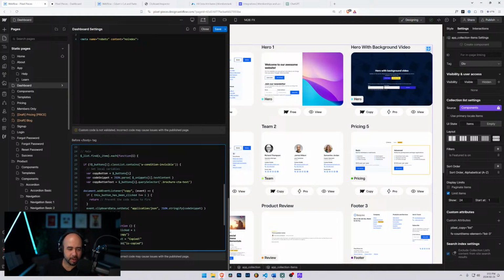It goes through one, it finds it, it gets the copy button, it gets the code snippet. Then it goes through the next one. But I guess if it's this, then it'll skip. It should just skip, because we don't want to add it to the variable, and then it'll skip the next one.